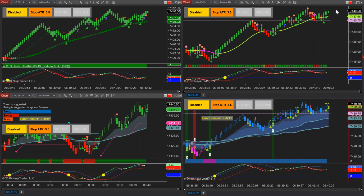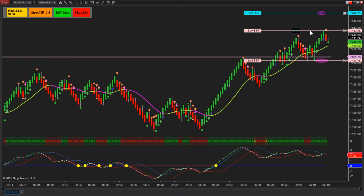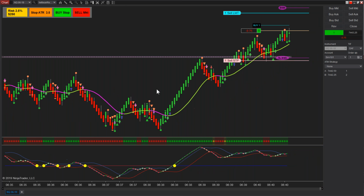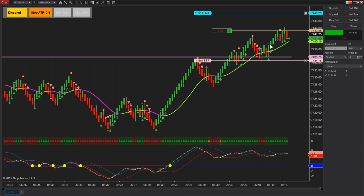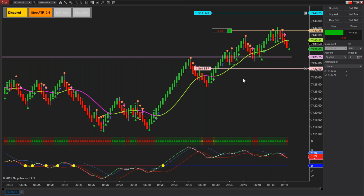Okay, here we're working a trend change signal in the Falcon, or pardon me, a late filter entry signal in the Falcon. The signal has since printed, but I'm going to look at this red bar here as my second push opportunity, to see if some of that early momentum will actually take the market higher. So the signal printing down here. It printed at around 74.40. If it didn't hit the profit target, it would be awfully darn close.